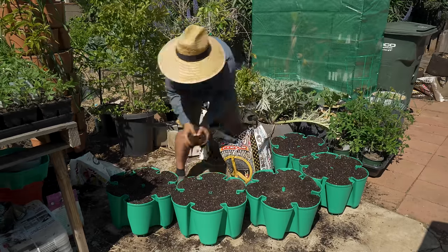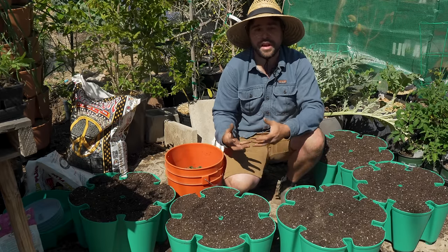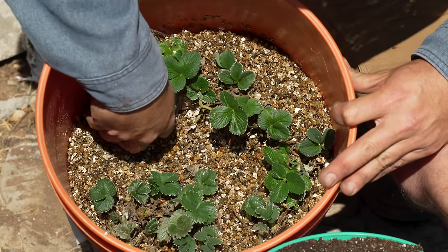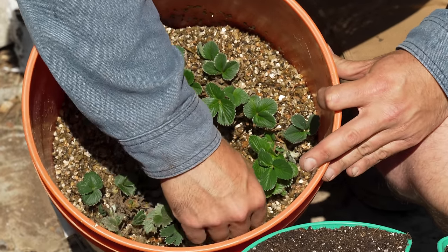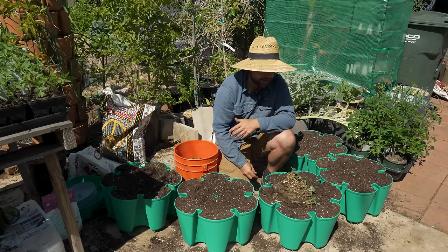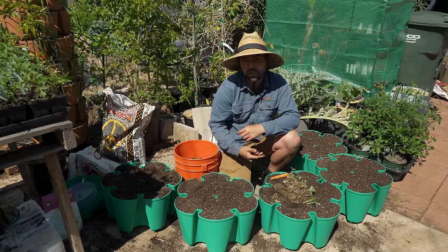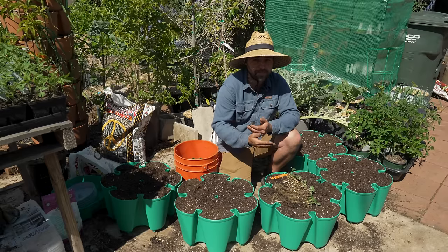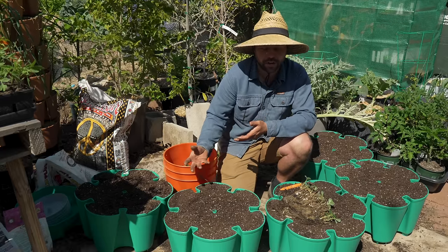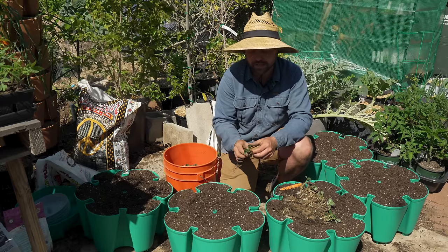Now the soil is filled just about to the top of each tier, amended with some berry mix and worm castings, and we can finally plant the strawberries. A few weeks ago I got my bare root strawberry order in — just a bucket with vermiculite to keep the roots damp. I have Seascape strawberries, which are a day-neutral variety, meaning they produce berries throughout the year instead of just in summer or early spring. In San Diego I can grow these and get berries almost the entire year. I've had Seascapes before and they are quite delicious.